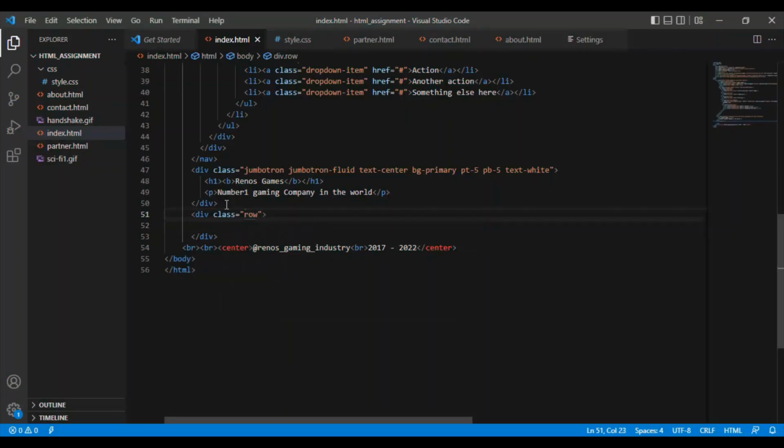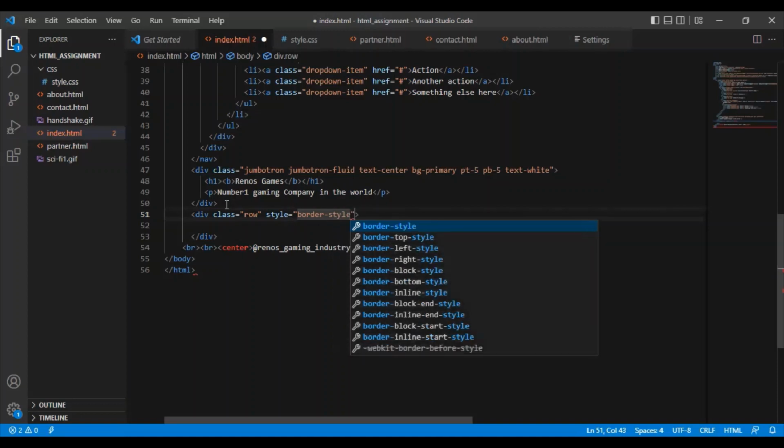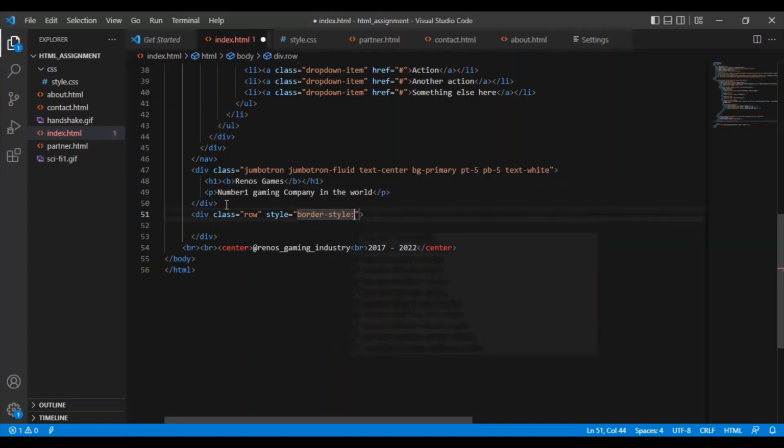For example, let me go ahead and give it a style and say border style so that you can see it. We are just simply going to be making the border thick, solid, border width.